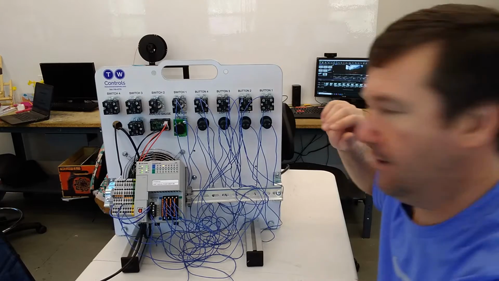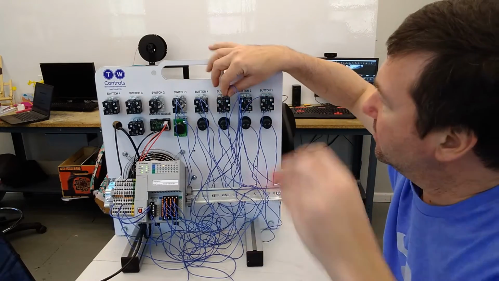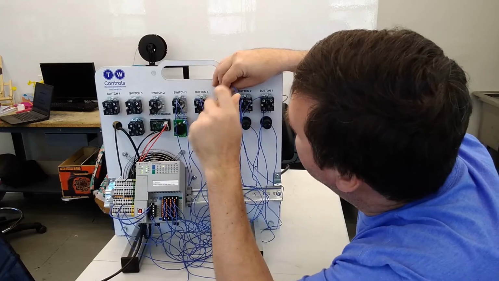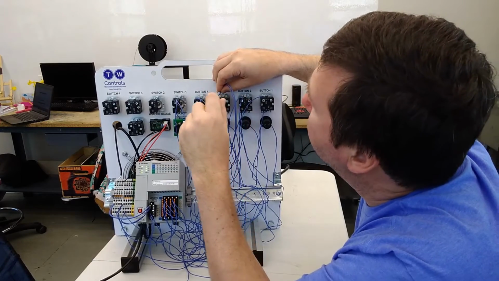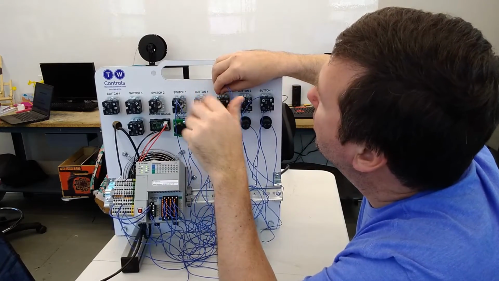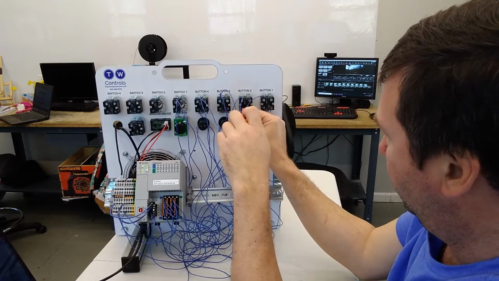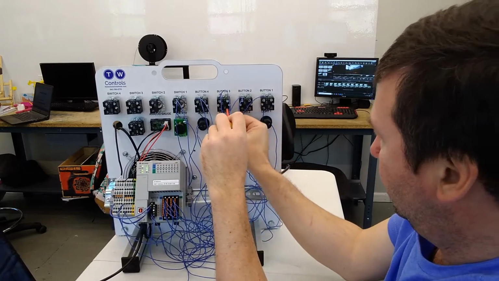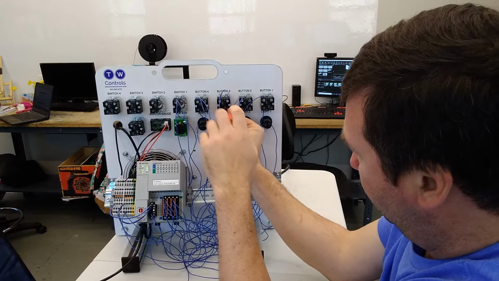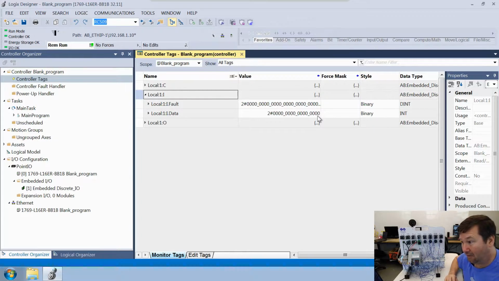I've got to redo that part. This trainer is not set up for the getting started guide. It is set up for our in-person training. So let me move this one wire so it looks just like yours. Okay, now mine looks like yours, and you see all these zeros right here in our data.